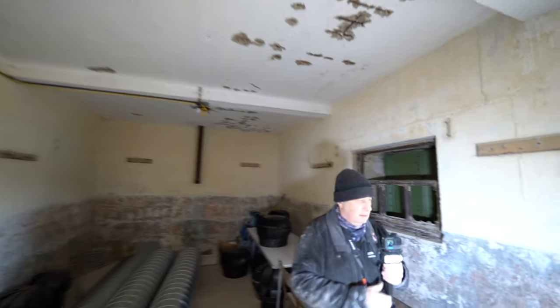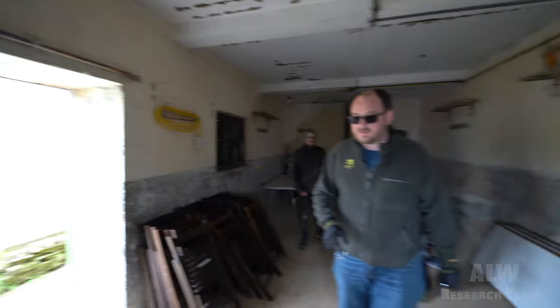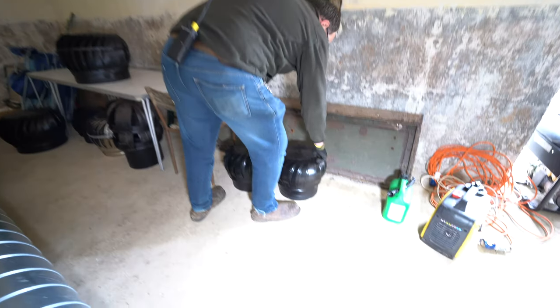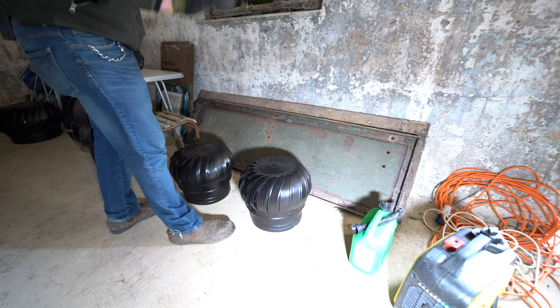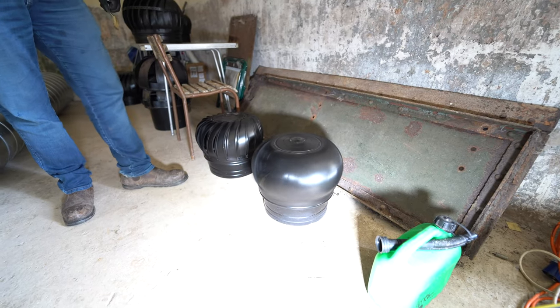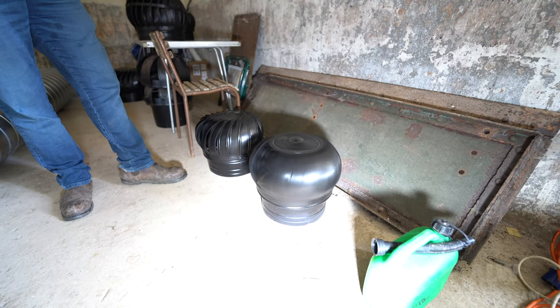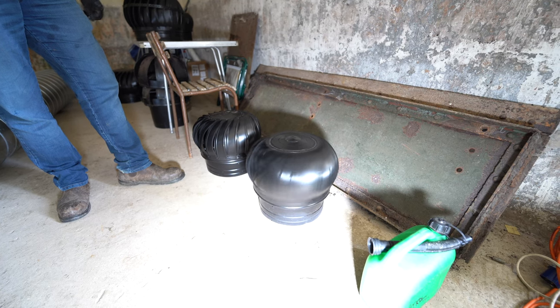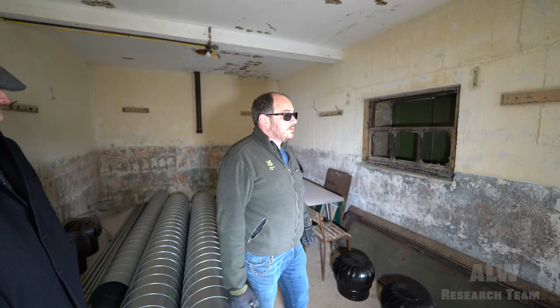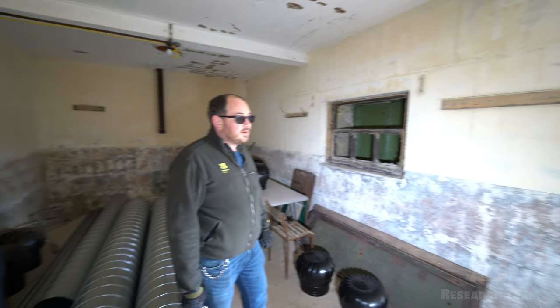All of the buildings have ventilators on the top. Originally they would have had these Howard ventilators, a little bit more intricate than these, but you just can't get Howards anymore, so that's pretty close. We put those on, which waterproofs and gives a bit of ventilation, and stops the condensation and so on as well. So check out the National Trust, everyone.